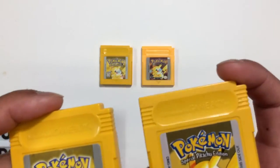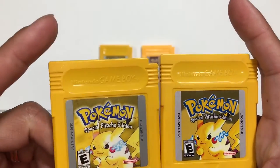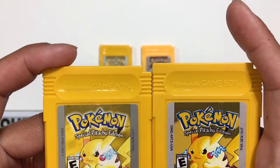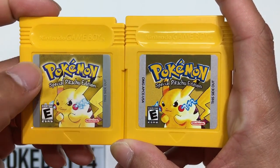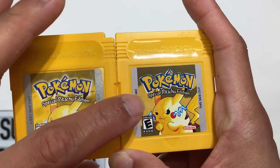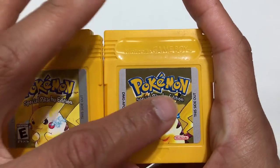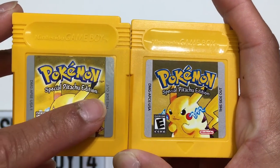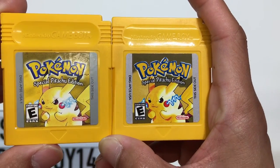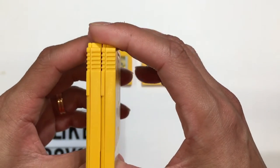So, let's compare this particular one. This particular one has the black E but doesn't have the dash 1, so that's definitely sus. And the print itself, look, the background is clear white instead of a blurry white on the back here. It doesn't have that TM. The Special Pikachu Edition does say that, and you have the Nintendo logo in the right place. The picture itself is pretty close, but not quite. The yellow shades are different, but the cartridge itself is good.